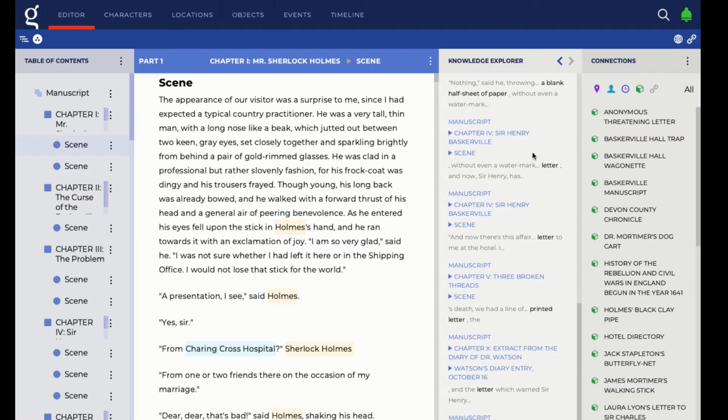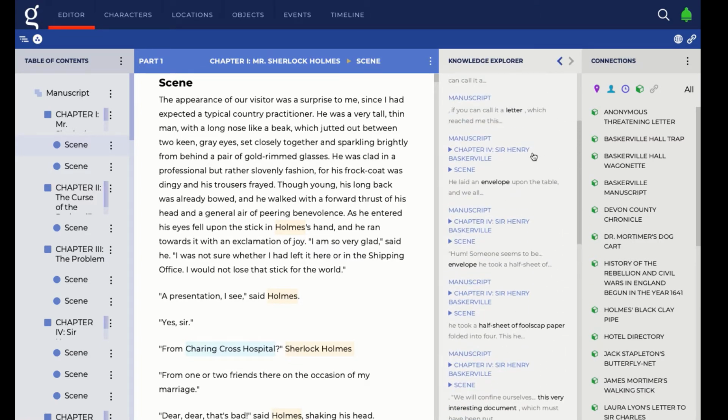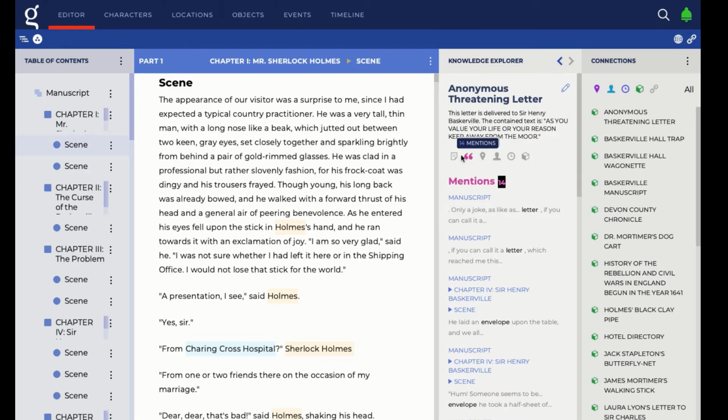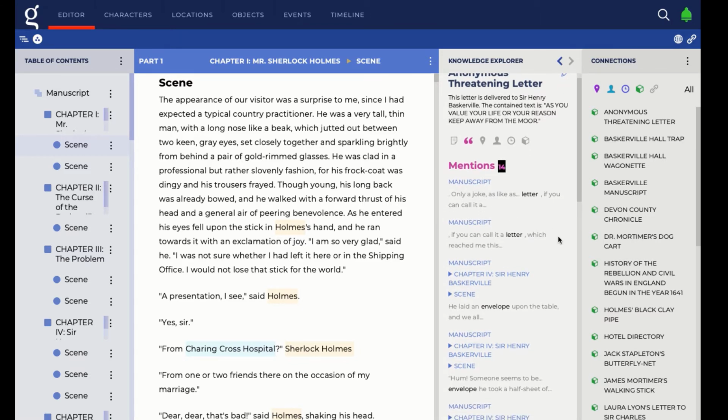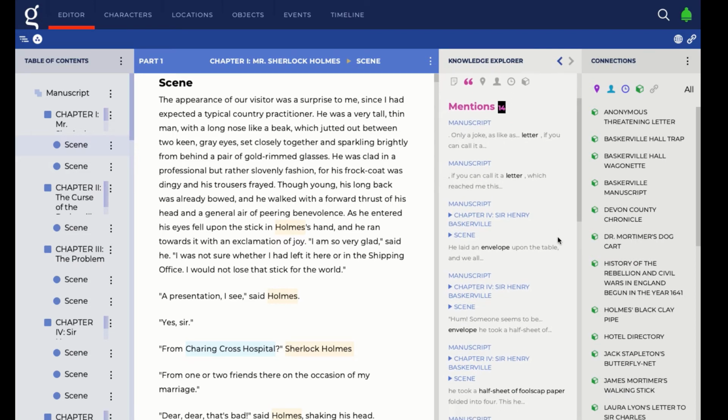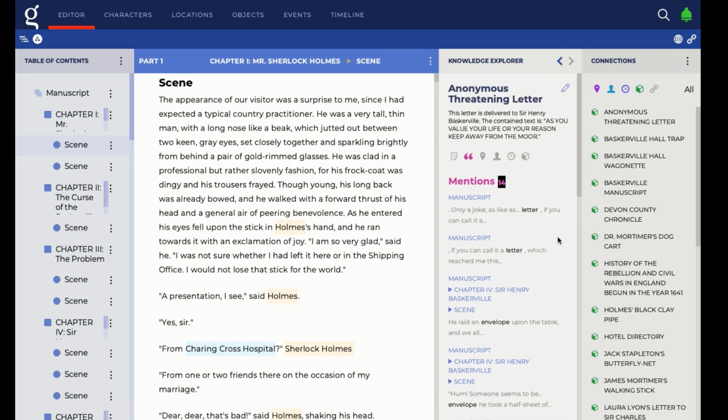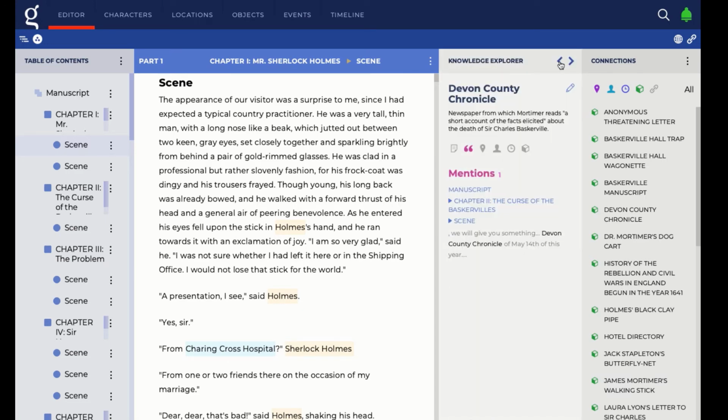In the Information section, click on the various icons to see notes on related characters, locations, objects, and events, and mentions of that story element. If you click on a mention, you will see the connected text in the manuscript. By clicking on a story element in the Knowledge Explorer, you will see the details for that story element. You can use the navigation buttons, previous and next, to move from one element to the next. That concludes the tutorial on mentions, the Analyze feature, Knowledge Explorer, and Connections panel.